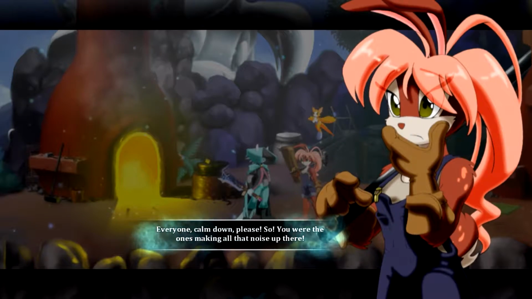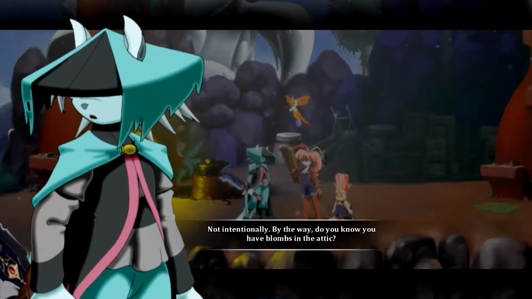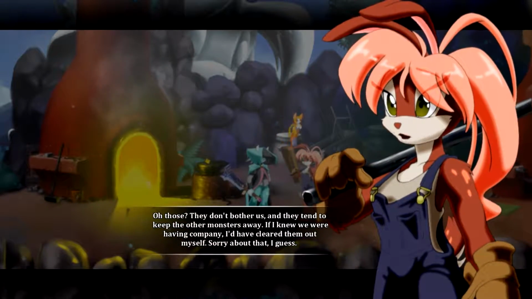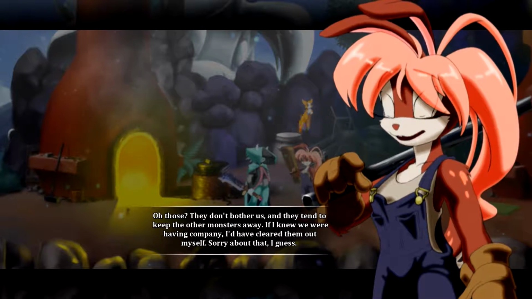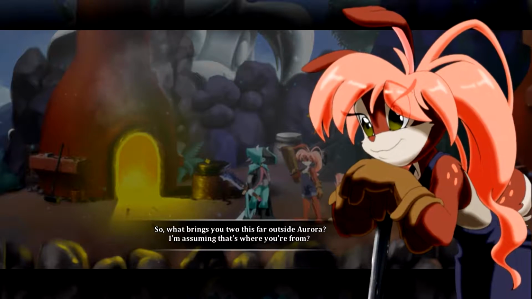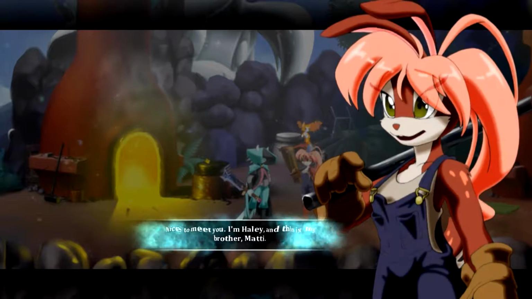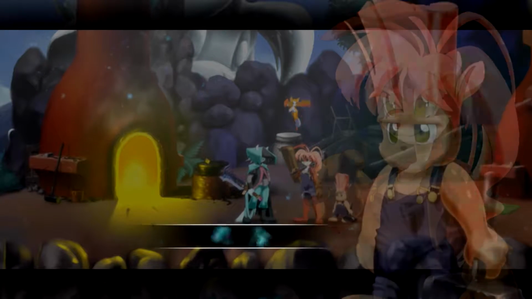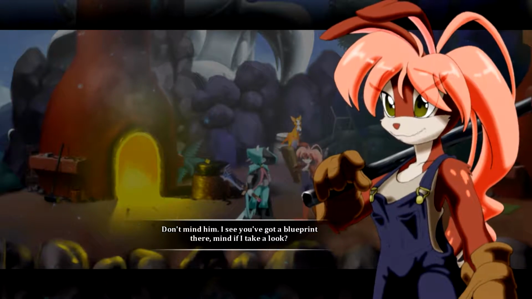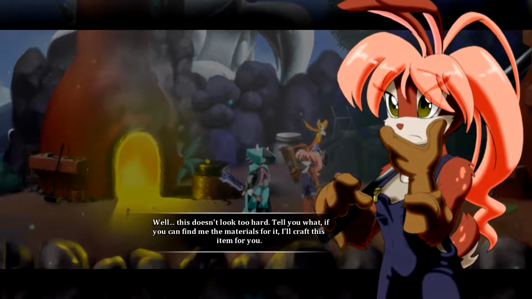Easy there, Chief. Everyone, calm down, please. So, you were the ones making all that noise up there. Not intentionally. By the way, do you know you have bloms in the attic? Oh, those? They don't bother us. And they tend to keep the other monsters away. If I knew we were having company, I'd have cleared them out myself. Sorry about that, I guess. So, what brings you two this far outside Aurora? I'm assuming that's where you're from. I'm Dust, and this is my companion, Fidget. We're here to deliver these materials on Augustin's behalf. Oh, well, nice to meet ya. I'm Haley, and this is my brother, Maddie. Don't mind him. I see you've got a blueprint there. Mind if I take a look? Well, this doesn't look too hard. Tell you what, if you can find me the materials for it, I'll craft this item for you.